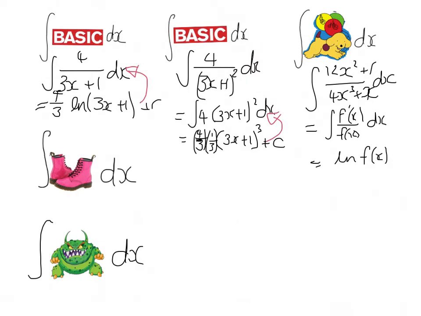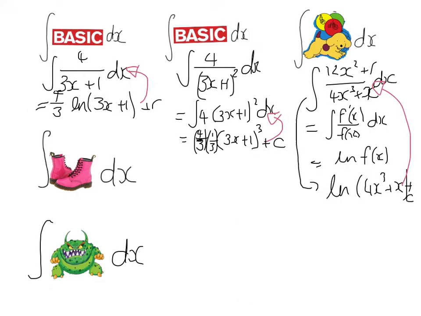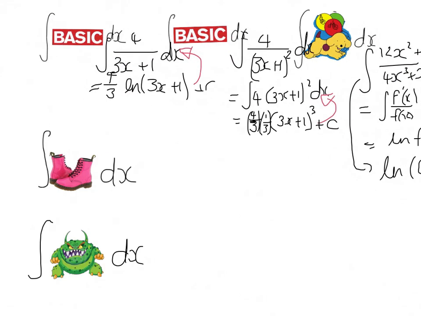So in our case, what's been differentiated was ln of 4x cubed plus x. And if we think through what would happen if we differentiated that, well, we'd get 1 over 4x cubed plus x, which is good, and then we would multiply by the derivative of 4x cubed plus x, which is 12x squared plus 1, which is on the top, so that's good as well. So that's done, it doesn't need any adjustment, it just needs the plus c. Okay, so there you get nice easy ones. Let's just move that out of the way a minute.